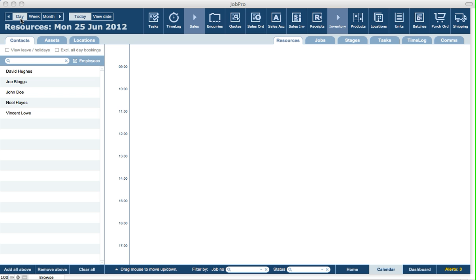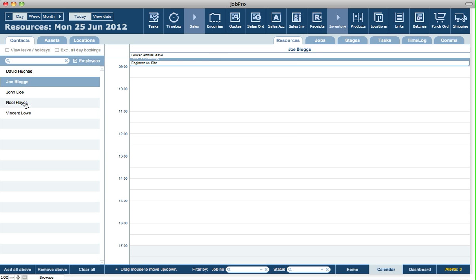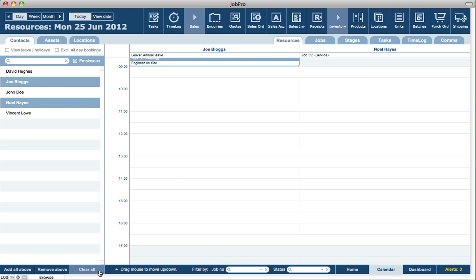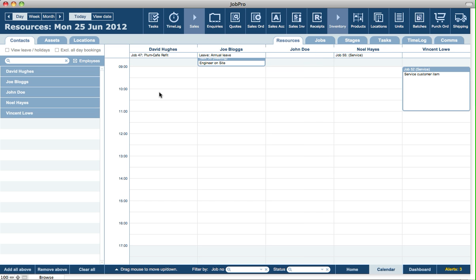So looking at the day view for contacts, on the left hand side, we can select multiple contacts to view, so we can see their availability on the right hand side for that particular day, and then assign them to either jobs or tasks. So selecting contacts, we can click on one at a time, and we're viewing them side by side over on the right, or we can also add all above. So that will select multiple contacts here.